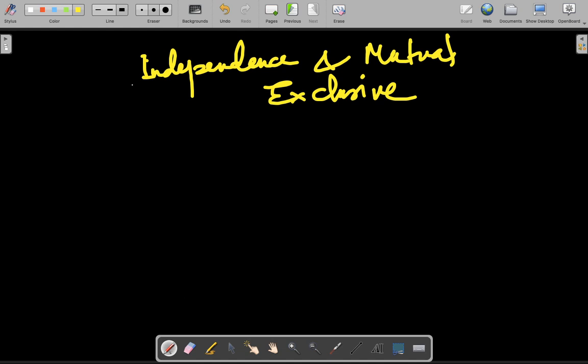But let me work on it a little bit so that I can show you in different ways. I will use first an intuitive understanding, then an empirical example, and then finally some mathematical illustration to tell that mutual exclusiveness does not imply independence. In fact, the opposite. So let me first write down what we mean by mutual exclusive and independence.